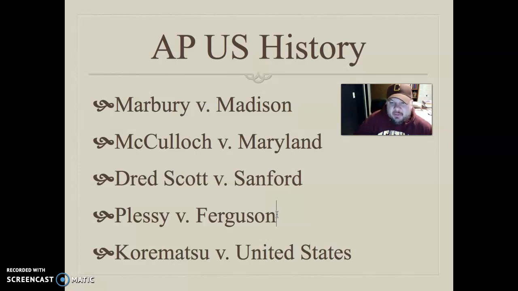It establishes the separate but equal doctrine, basically saying that as long as blacks were given equal facilities, it was okay to separate them. So that means if they were allowed to go to school, if they had access to bathrooms and water fountains and restaurants, as long as they had access to those things, you could separate blacks and whites. It kind of paved the way for the Jim Crow laws in the South, segregation.